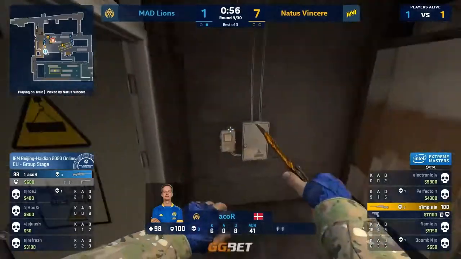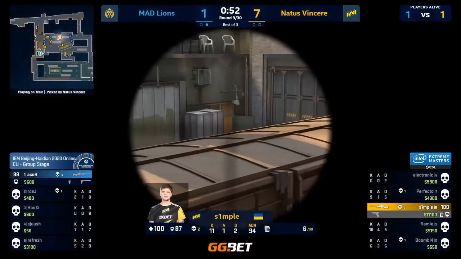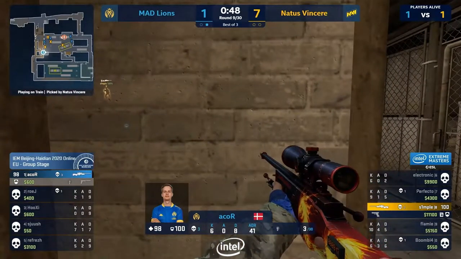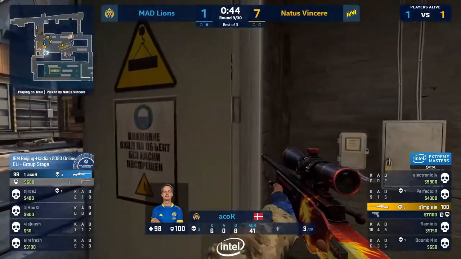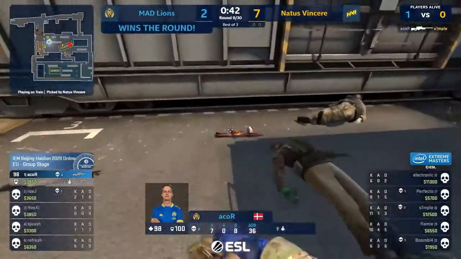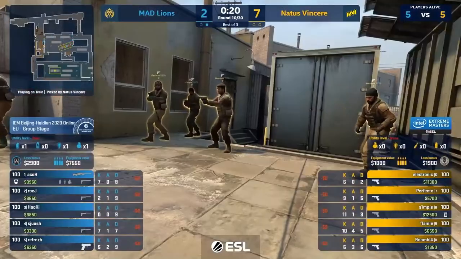The scope sound. Oh, and a missed shot. A chance. A new lease of life for Acor. And he gets the hell out of dodge. Now, bomb is on Simple's back. And so the freedom to plant is his. Oh, spots him and hits it. Exceptional from Acor. Two rounds so far for Mad Lions and both off the back of clutches.